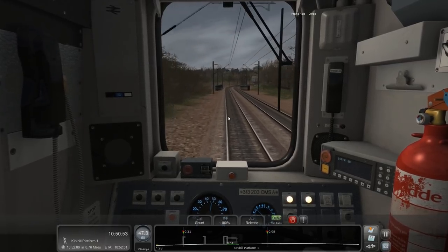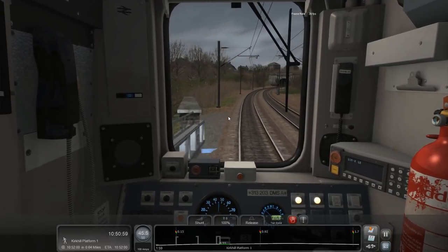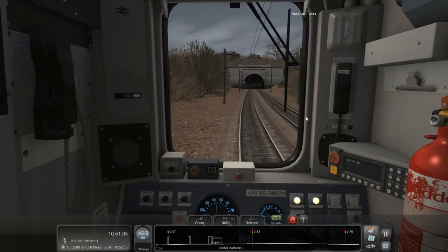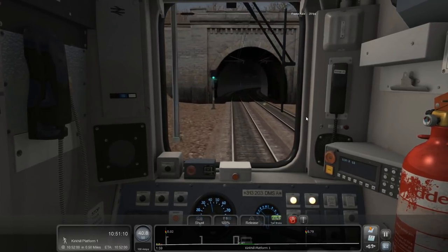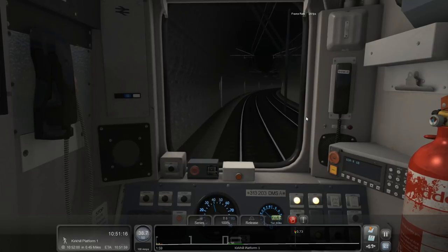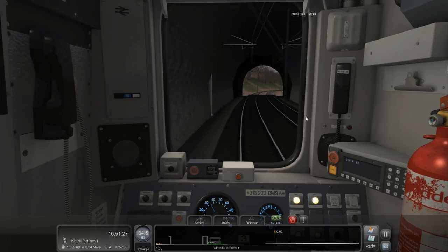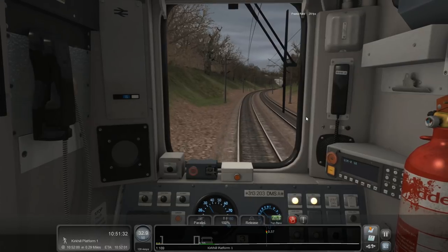In the middle of the stream I got a blue screen of death. I just tried to do one of Lewis Clow's scenarios with a 319 on the Thameslink route and it just was not showing anything even though I'd installed the pack and done everything else. So the blue screen of death came and I thought it's a perfect time to delete my Train Sim install. Now guys, verifying files through Steam - if you click that button you are going to be reinstalling all your Armstrong Powerhouse packs, all your reskins, everything like that.